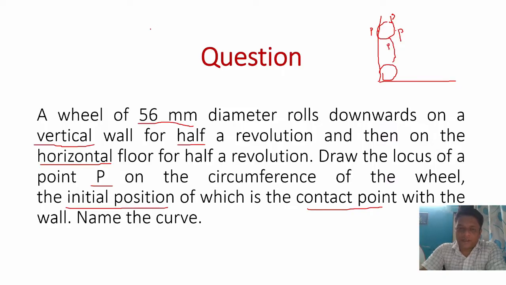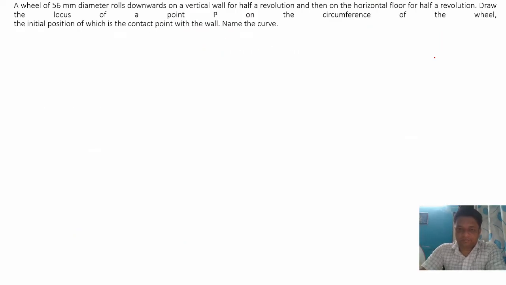As per that point, we will get the nature of the curve. It is not always that the curve is like this. It will depend on the location of the initial position. That's why students sometimes get confused. If you know this basic information, we can draw the required curve. Based on this information, we can call it a cycloid curve. Cycloid is the first curve in this topic, that's why we are discussing the cycloid curve here.